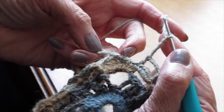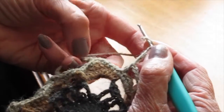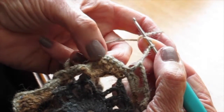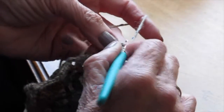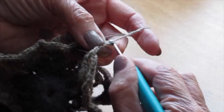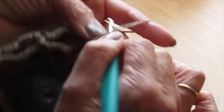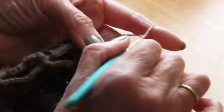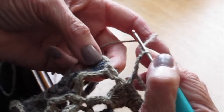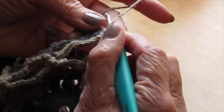Miss 4 DCs. So it's actually the DC before the picot loop in the corner of your motif. So a treble into that. Five chain. You miss the 2 5-chain joined corner loops, like so, and do a treble into the next DC, which is the very first DC of the next motif.